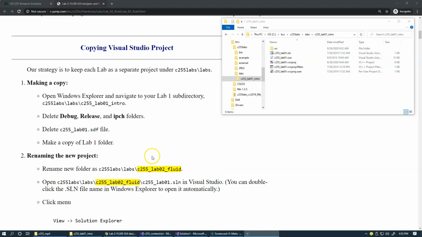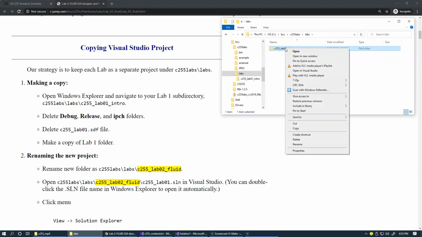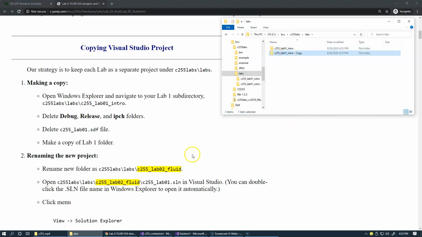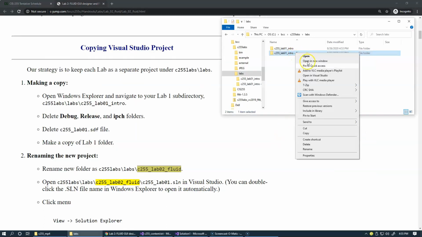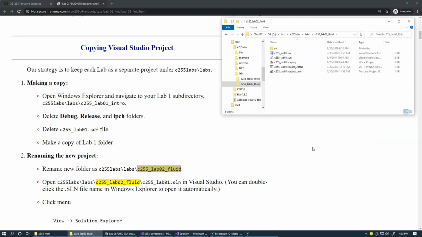When this is done, we can jump to the higher level, right-click again, copy and paste in the same place, and this time we're going to rename it to Lab 2 Fluid. So now we have a copy of our project with the source subfolder and all the project files.